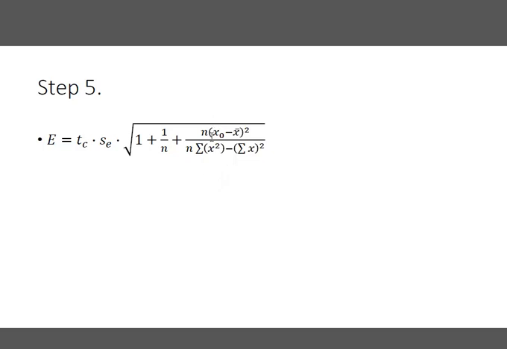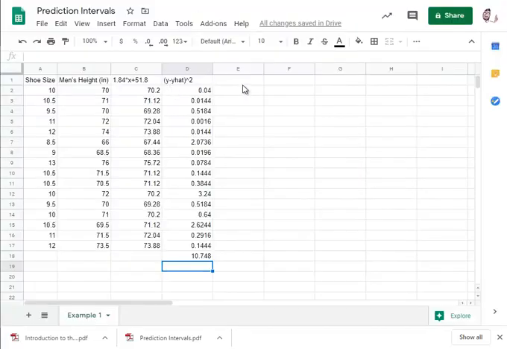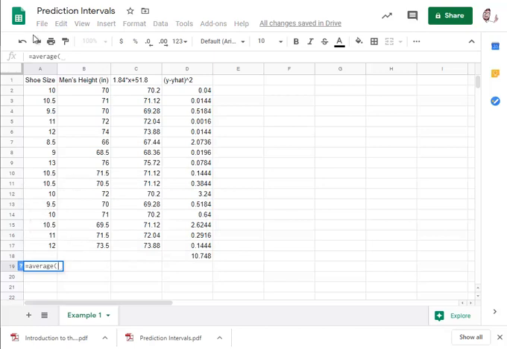The rest of this is going to just need a little bit of spreadsheet magic, and I'll show you that right now. So the first thing we're going to do is get the mean of x, and I can do that very quickly, but I'm going to do this down here. So I'm going to go equals average, and again, the first column of numbers is always your x values. This is what is known as your independent variable. So this is just going to be my mean that I'll use.